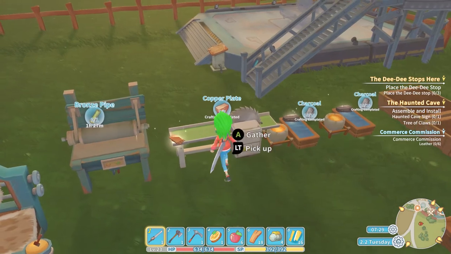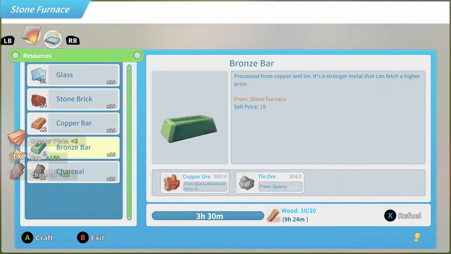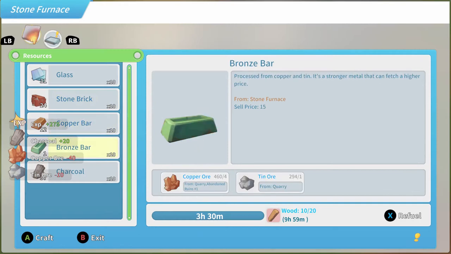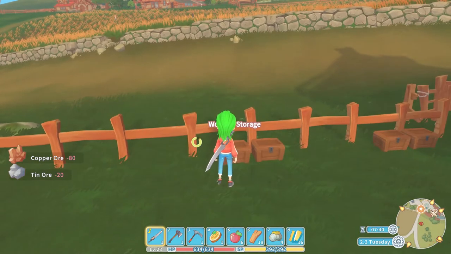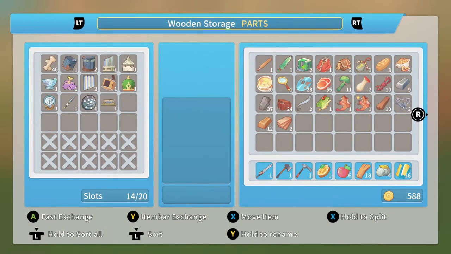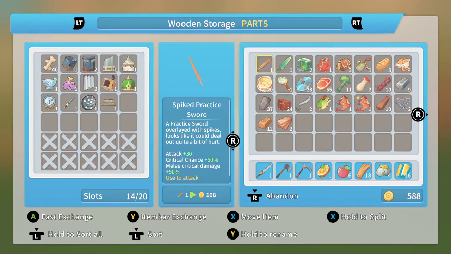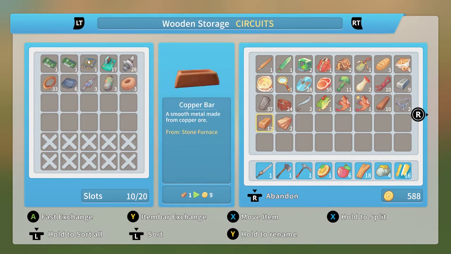Oh, I already got it going. There you go. More bronze bars going. Is there a way to, like... Here we go. I don't know if I've got a chest for my engines, really. Let's find out. Nothing going here for now.